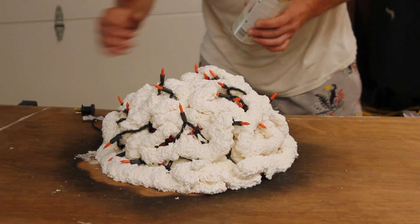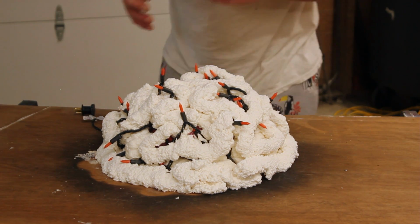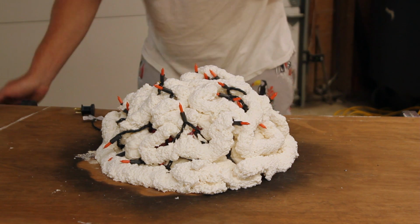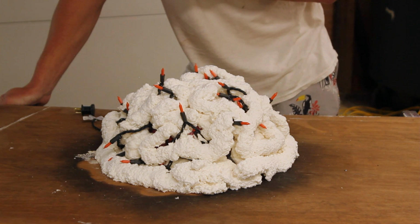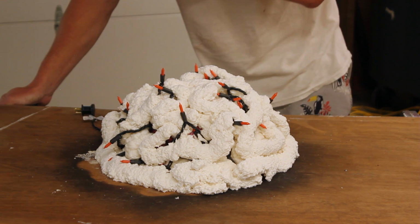Okay, looks like I'm all out. All right. We're gonna let this dry for around, I'd say, 15 minutes, and then it should be dry to the touch, and then the next step we'll be adding our spray paint.